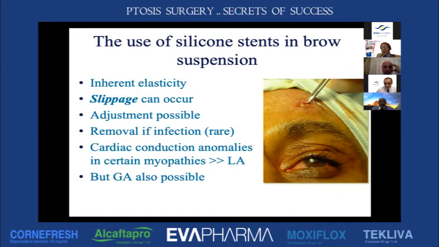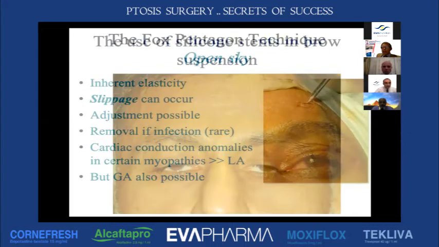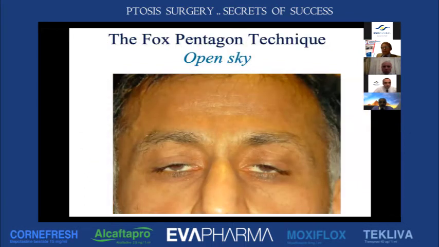And although you may prefer to perform these under general anesthesia at times, they often have cardiac conduction anomalies, and therefore you're required to perform them under local anesthesia, usually with sedation, but you can perform it under general anesthesia as well if you want to. So what I'm going to describe now briefly in the time allotted to me is the so-called open sky technique.